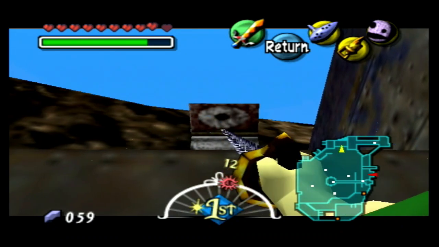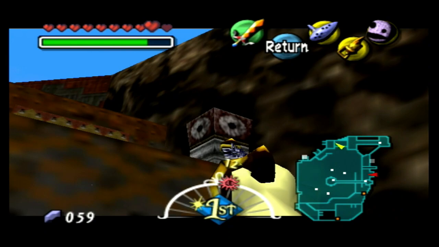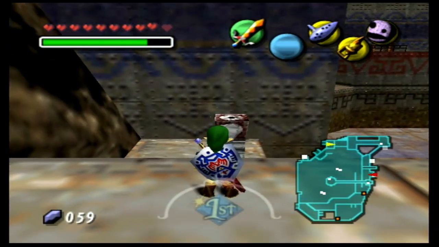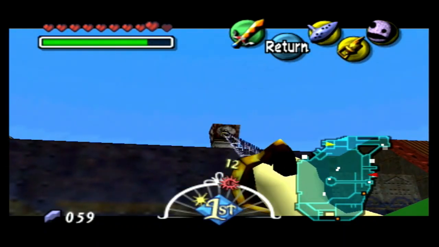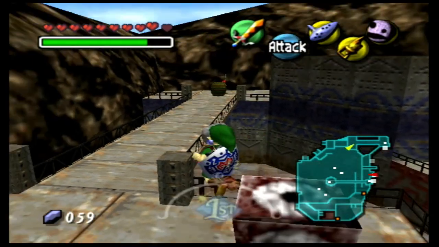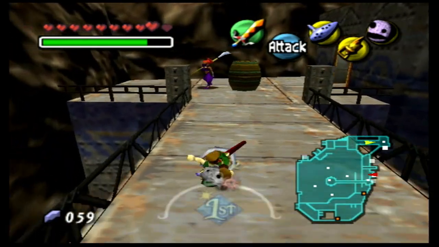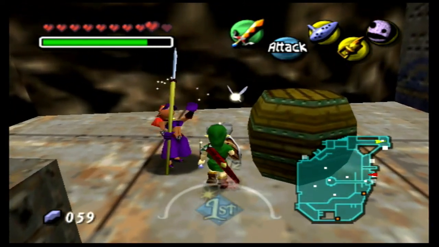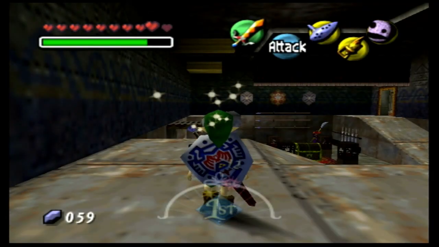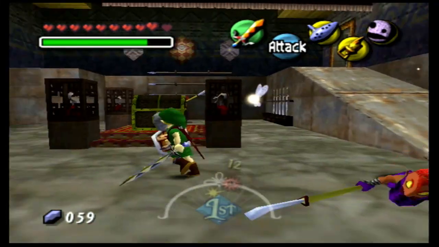Alright. And use a hookshot for stuff like this. I could go through that way, but I wanna see what else could be over here. Right there. Cause I gotta find the other three rooms. No. I'm innocent. They're the bad guys here. Not me. No.